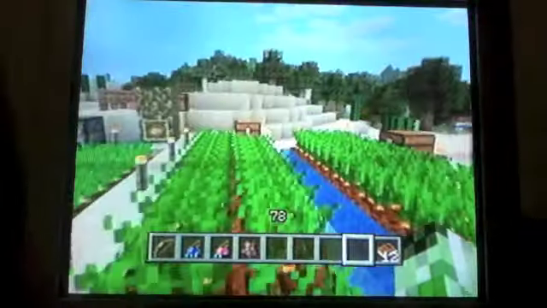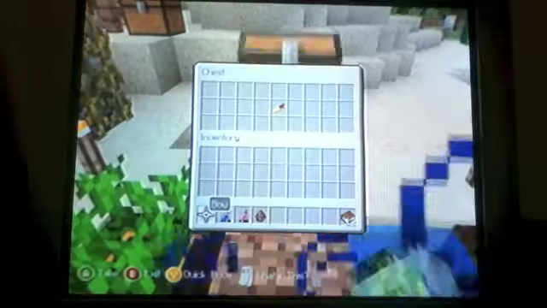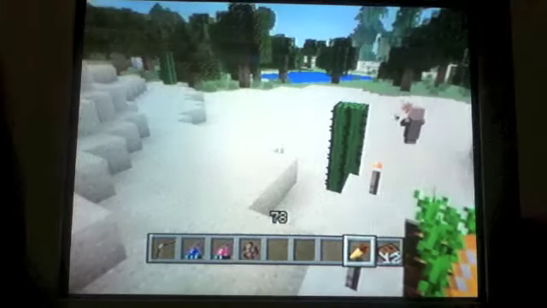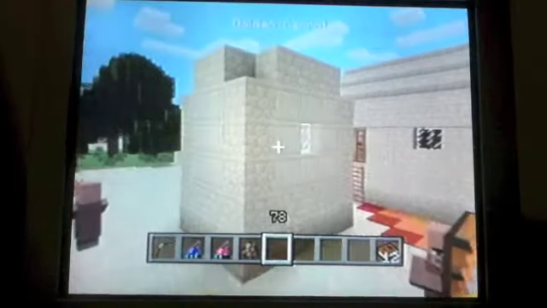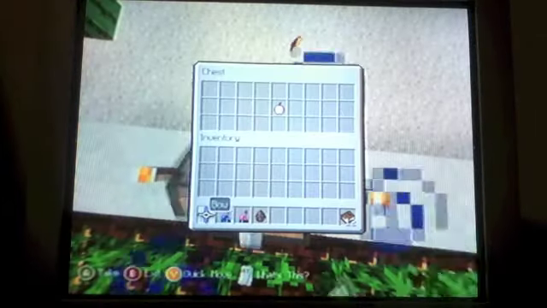Next we have carrots. Carrots have been added to Minecraft Xbox 360 Edition. It looks like they've been trampled on, though. And here we have a golden carrot. The golden carrot can heal, I don't know how many hearts. I think you craft it by putting a carrot with golden ingots around it.